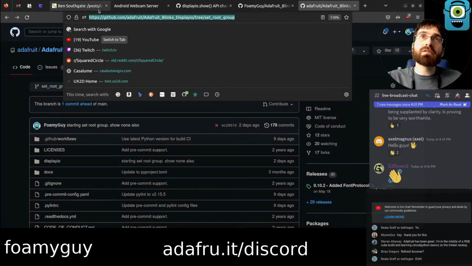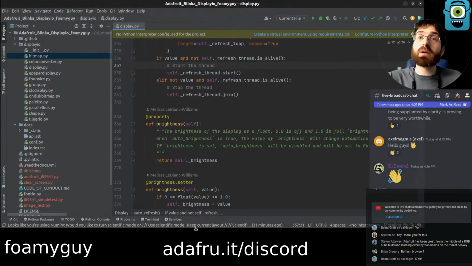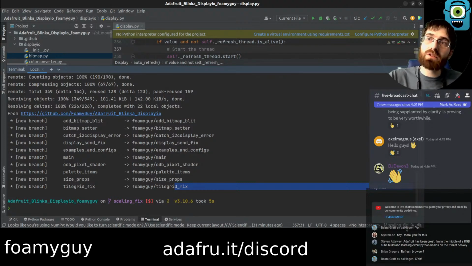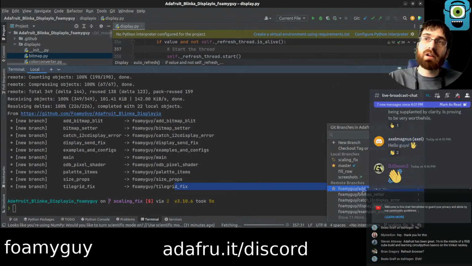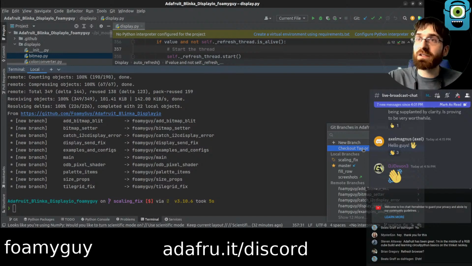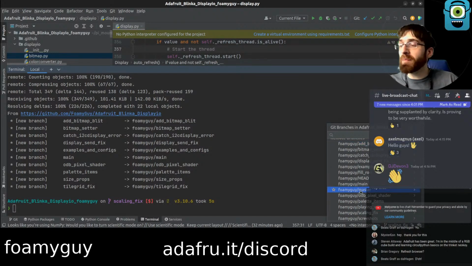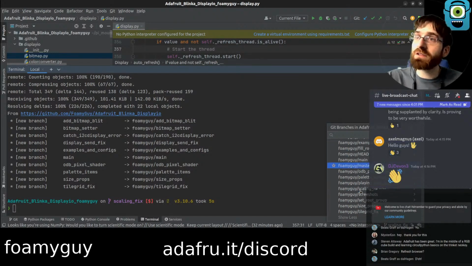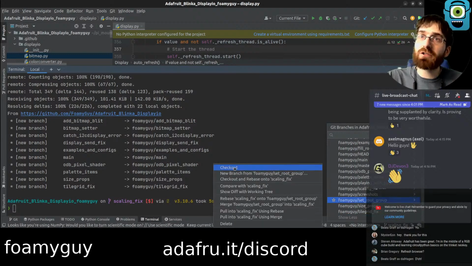For now, though, we got it onto foamy guy. We should be able to use it there. So let's get back to our Raspberry Pi project. And then here we should be able to just git fetch again and actually get our new thing now. And like I said, it's a bit slow because we're SSH-ing, so everything takes a second longer. And the Pi is on Wi-Fi as well, right? So not only are we relying on that network connection, it's Wi-Fi going through a Raspberry Pi 3B+ or whatever this one is. So set root group right there. We're going to check that out.